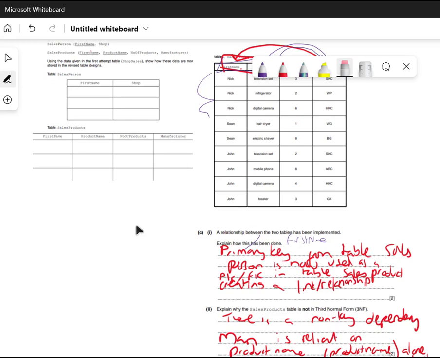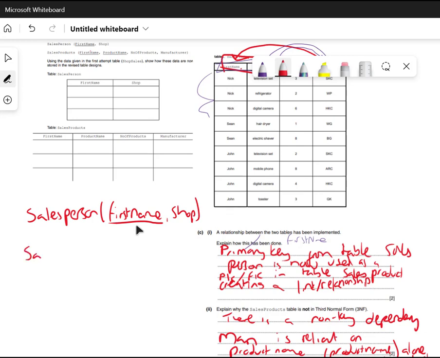Okay, so salesperson doesn't change, but we still need to put it down. So we've got first name, and we've got shop. First name is the primary key, so I'm going to underline it.